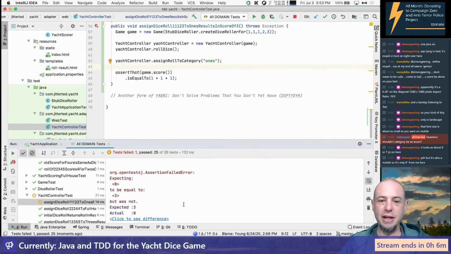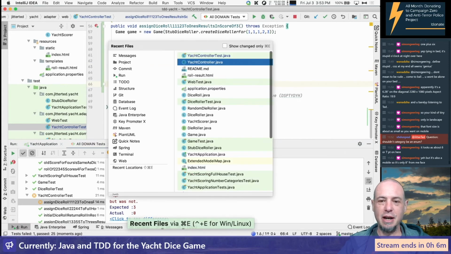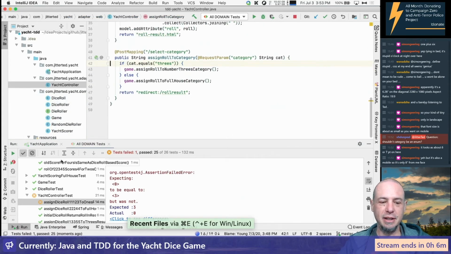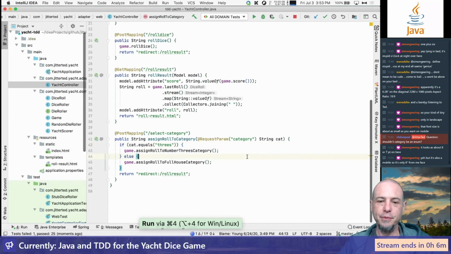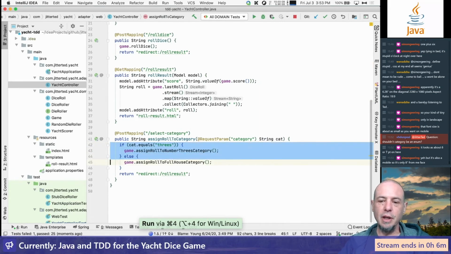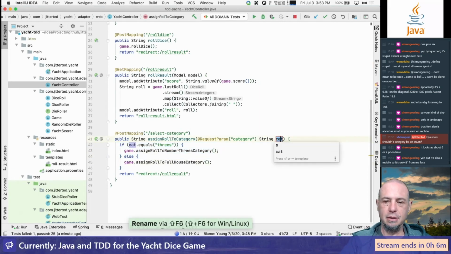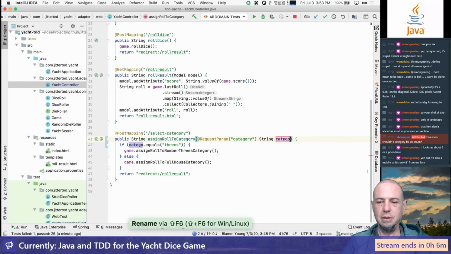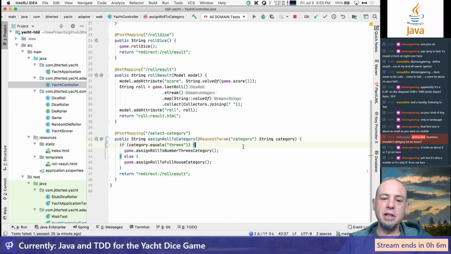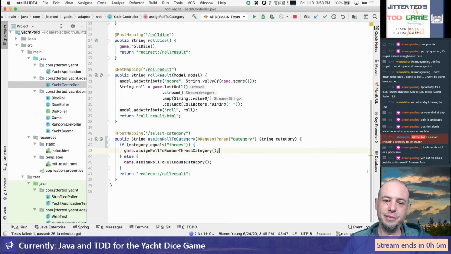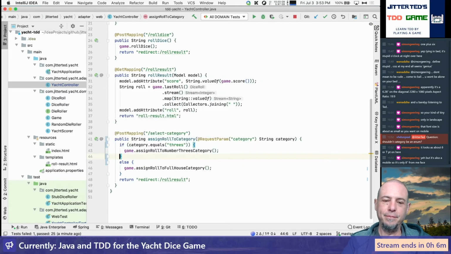Okay, so this fails, which is great because once it fails, we now have the freedom to go write code. So let me rename this back. So clearly, we could add another if statement, right? We could totally do else if blah blah blah blah, right?